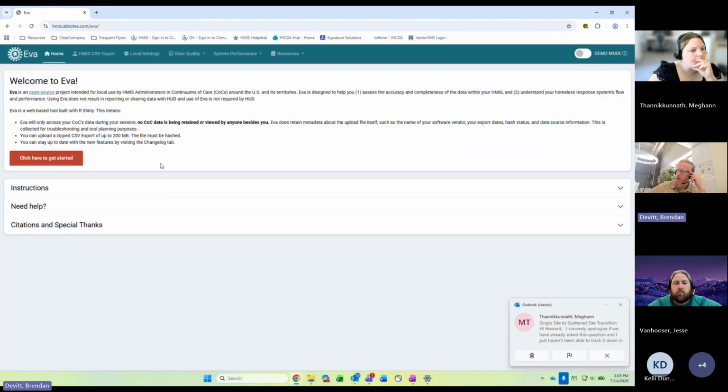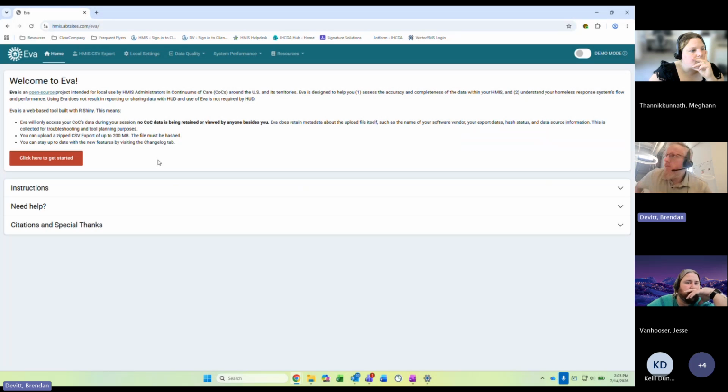This is a tool that we've been using a lot recently internally, but can really help find data quality errors. So if there's specific things you're looking for, instead of clicking through your APRs and whatnot, this may be a faster way to identify what the errors are and where they're at.